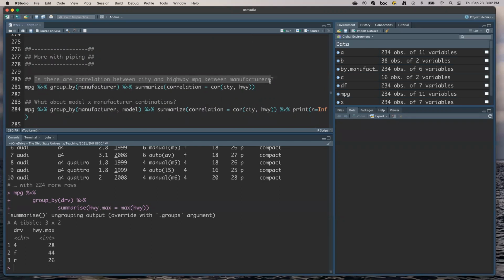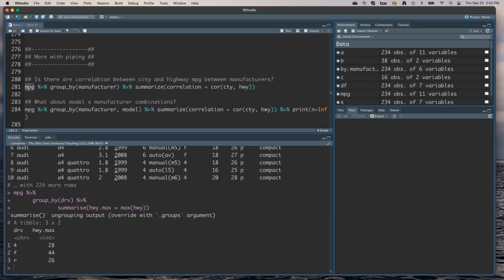We would assume that for any given manufacturer, if the city miles per gallon of one of your models increased or decreased, your highway miles per gallon would do so the same, okay?